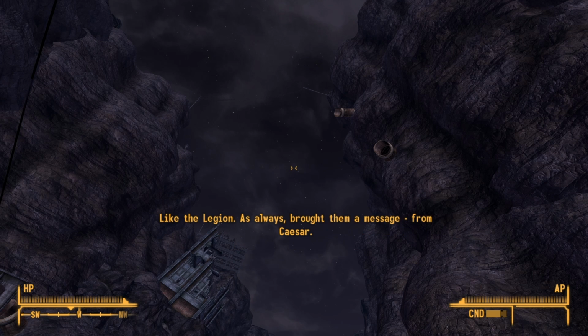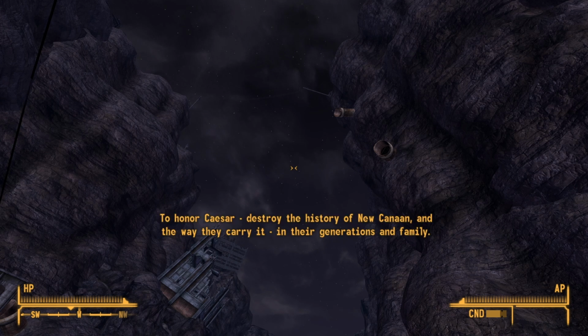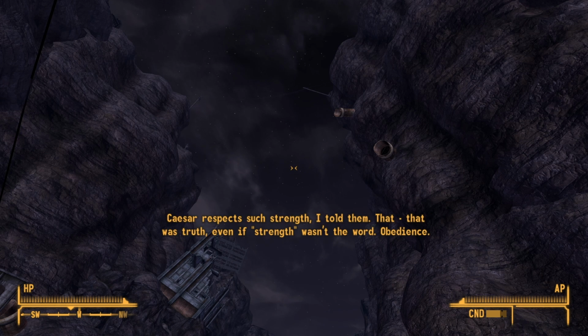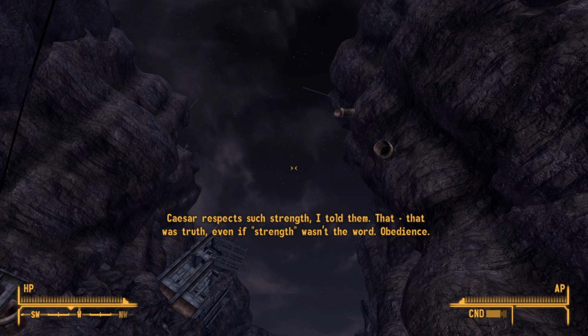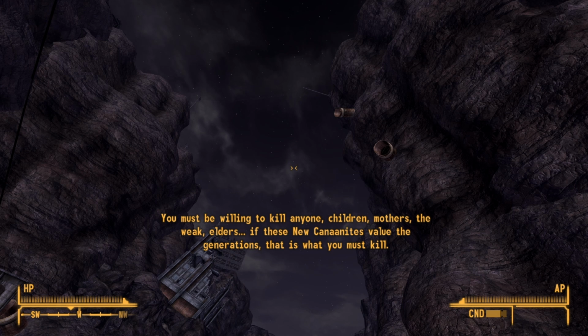Like the Legion, as always, brought them a message from Caesar. If New Canaan burns, Caesar might see them. Might. Even the chance was a lie. To honor Caesar, destroy the history of New Canaan and the way they carry it in their generations and family. Caesar respects such strength, I told them. That was truth, even if strength wasn't the word. Obedience. You must be willing to kill anyone. Children, mothers, the weak, elders. If these new Canaanites value the generations, that is what you must kill.